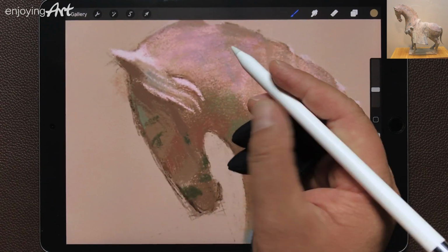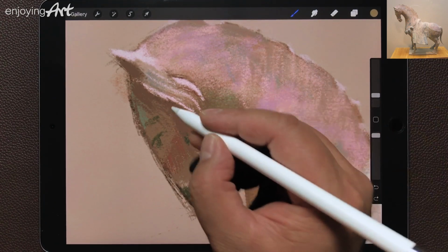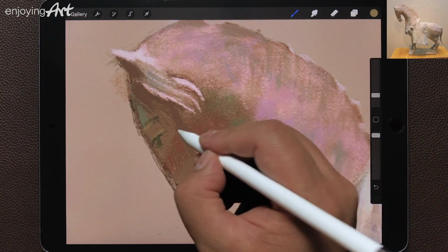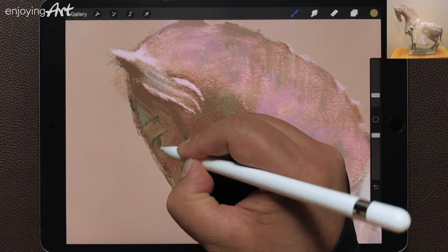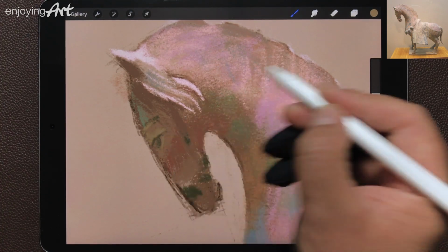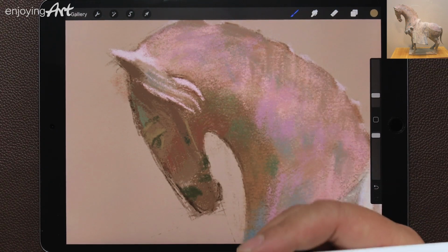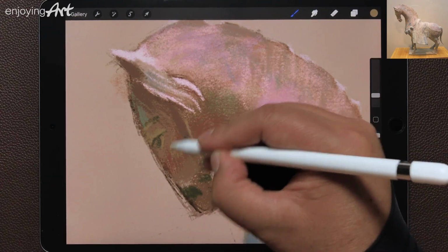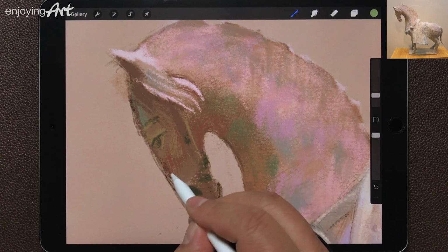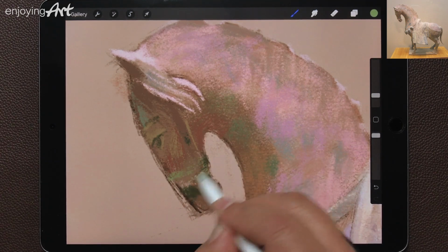Okay, let's take a look in here. The brush stroke is a little bit too big, so I'm gonna go a little bit smaller. Like that. Take a look. That's good. Here, a little bit of detail. And on the face over here, some texture. Let's see, here has a little bit more green color, so I'm gonna move this color over here. Right, that's good. This whole area is a little bit more green. Like that.